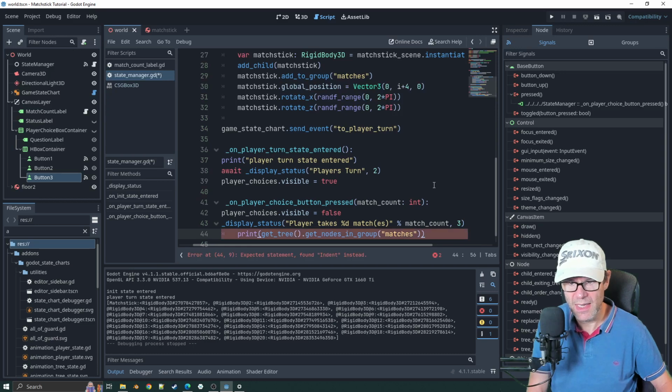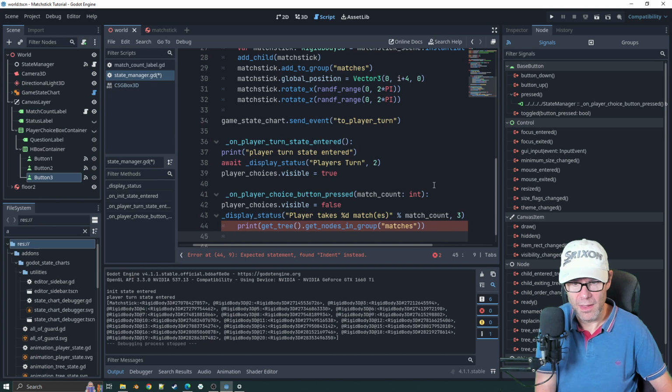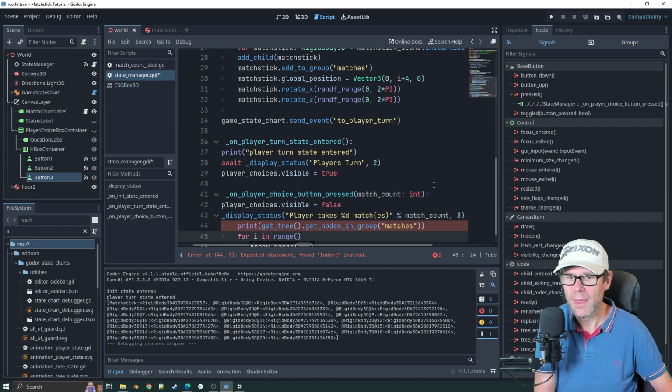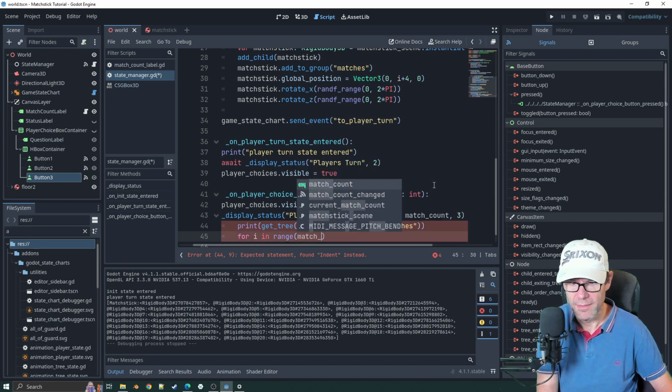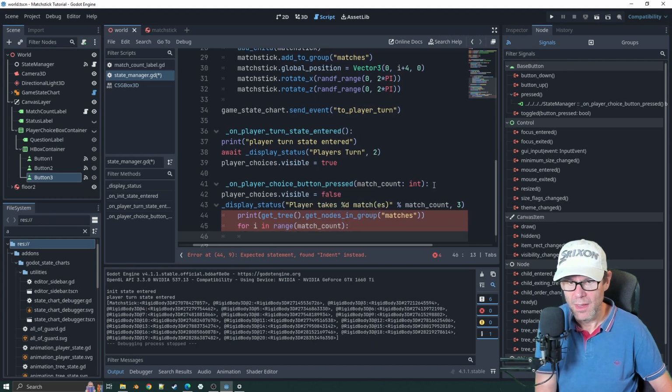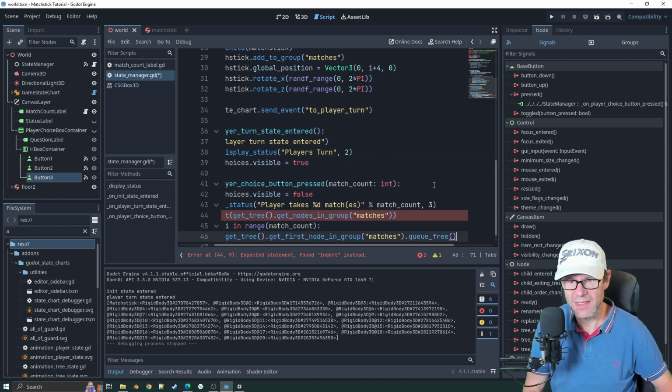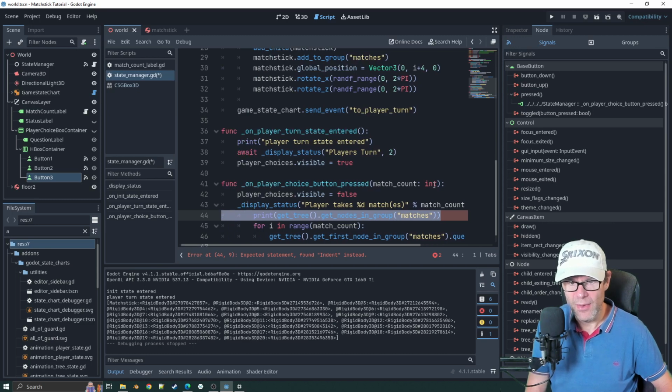So we can say for i in range match count, and then if we say get tree dot get first node in group, perfect, matches, and then dot queue free, and that's Godot's way of saying farewell.